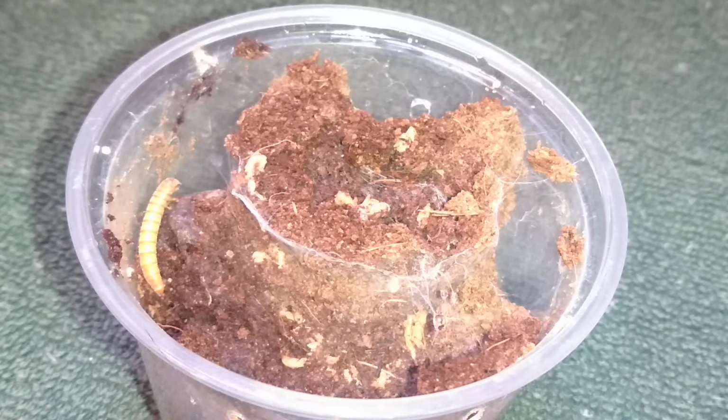I don't see it moving around in there much more, and I'm not going to bore you much more with this video, but I will leave this mealworm in here with the confidence that it will take it in due time. You can see it's not moving around much, so I don't have to worry about it burrowing and turning into a beetle and possibly eating my sling. But just to be on the safe side, I'll check it tomorrow, and if the mealworm's still there, I'll take it out. But let's go get 2 slings that I'm pretty sure will feed for us to end this video.